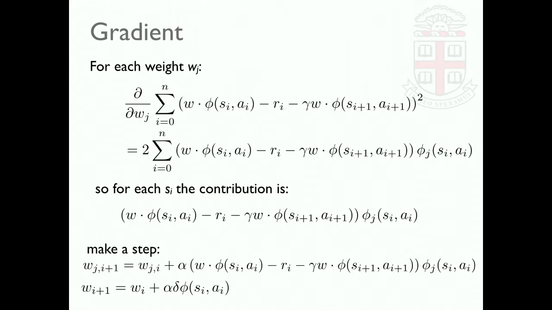w on the right-hand side at s_{t+1} is a constant. No, so this j is the index of the jth element of that vector, not the weight at time t. So there's two indices going on. One index is the time, so you've got a bunch of samples, and so you could say the state at time i, and the other index is j, which is you've got a vector of w's, and I just want to look at the partial derivative of one of them. Yes, w is a vector. Yeah, and I'm pulling out the partial derivative of just one. So the whole thing is a gradient, but I've just pulled out one of the elements. So, does that make sense?